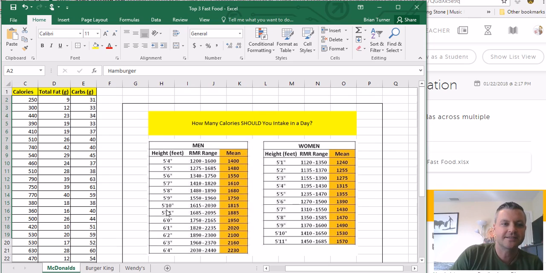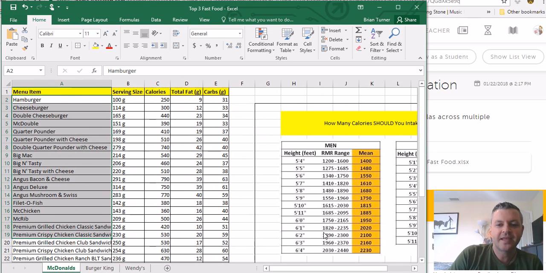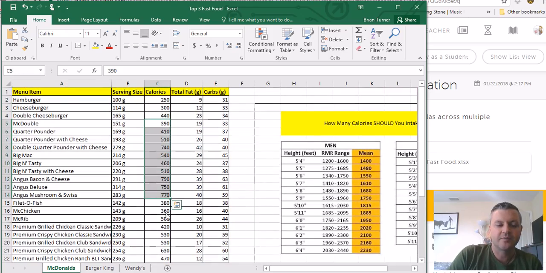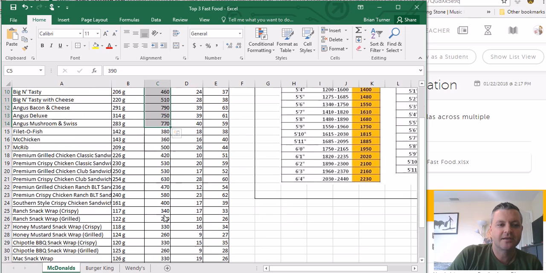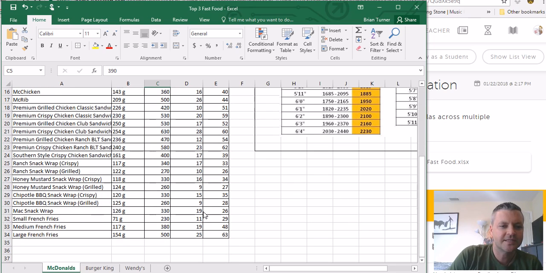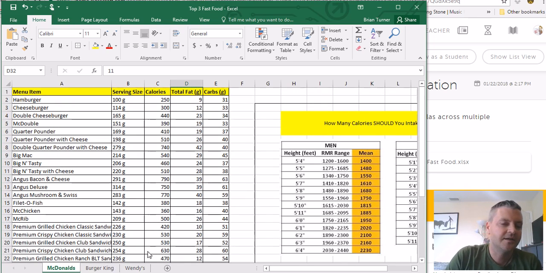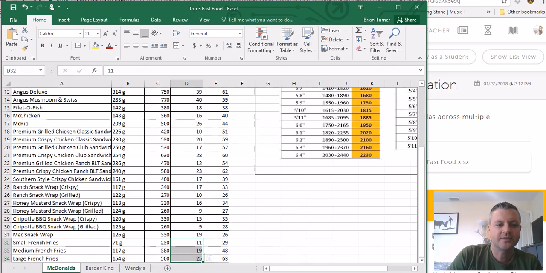What I should be taking in today, and that's in a given day. All right. You can see here that if you were to eat nothing but McDonald's, that would add up pretty quickly. And down here, you'll notice that I put French fries and stuff like that we usually get as side items. Okay. So what we're going to do here, guys, let's go ahead and look at our directions.